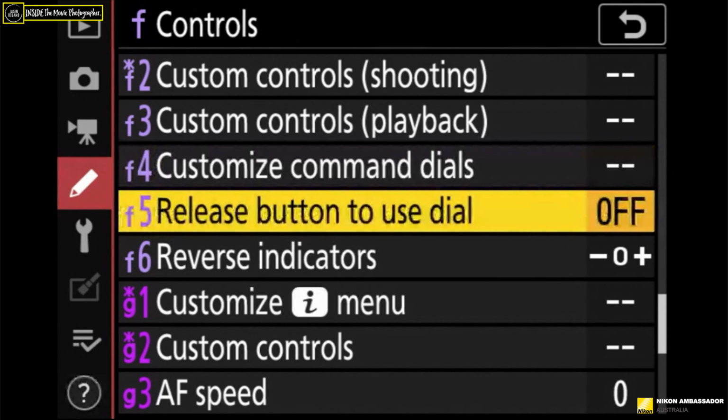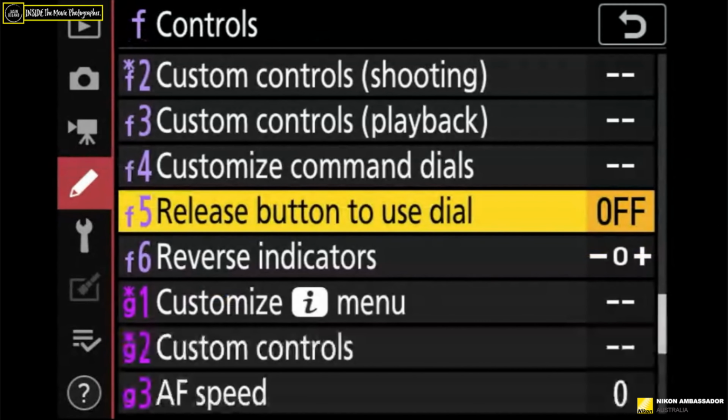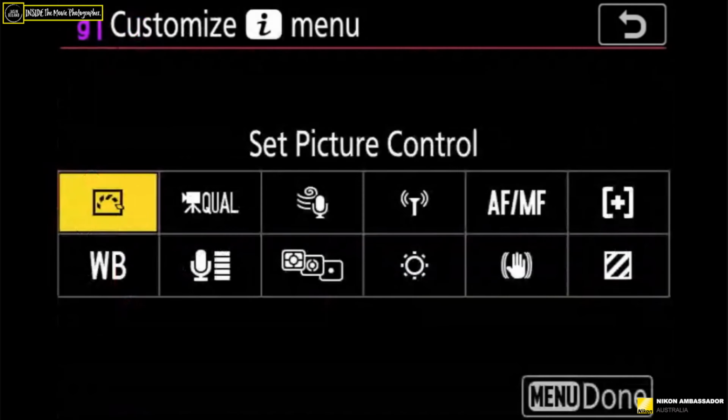And the release button to use dial, I have that set off. The reverse indicators, you can change all that as well, especially if you're coming from another system, being able to change all these to put it somewhere where you're familiar is a really good idea.